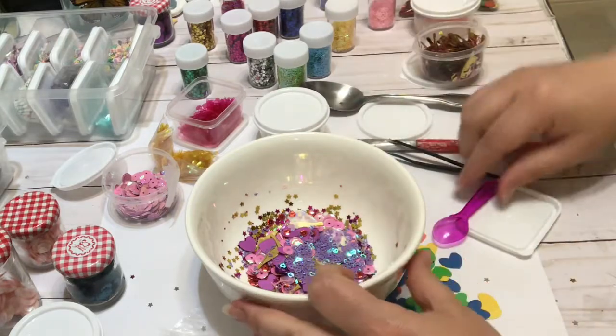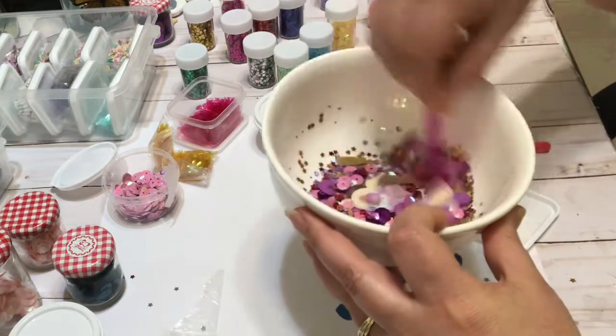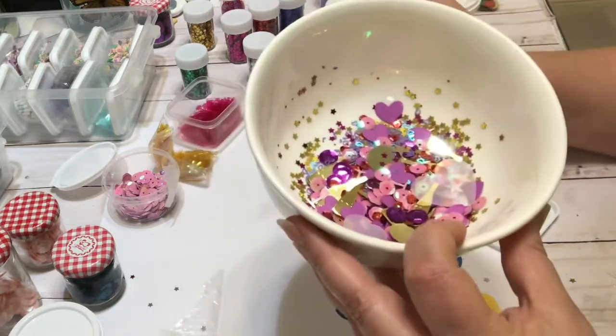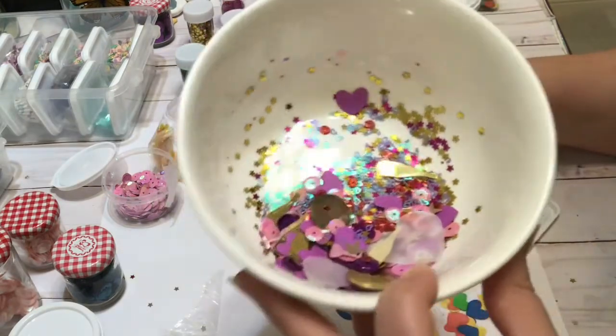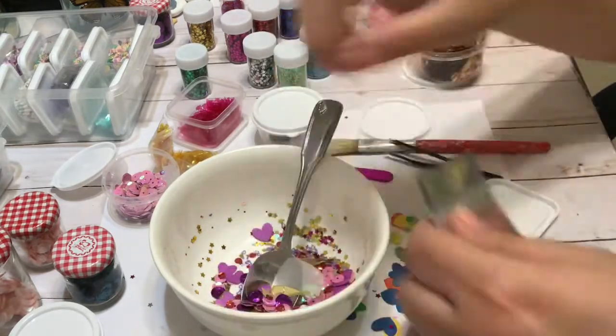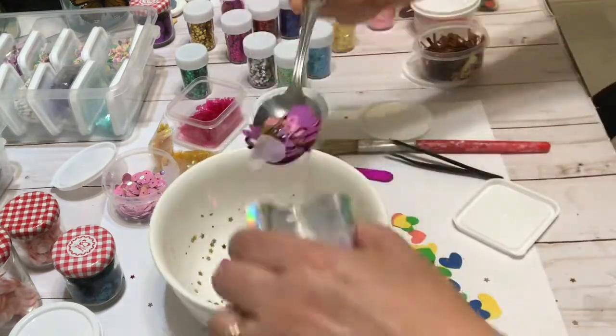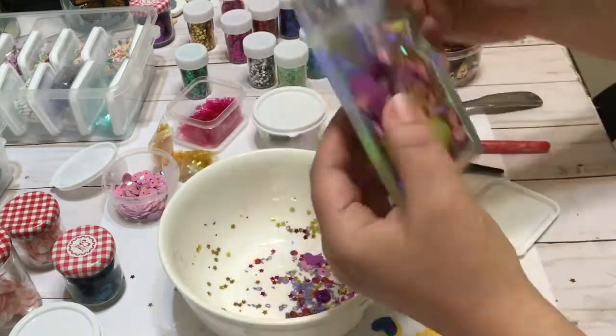tiny little beautiful hearts that are kind of an iridescent little periwinkle kind of purple, and so that's just making that look really pretty. Really loving that mix there. Also a Valentine mix. So I'm gonna probably go back to putting a little bit of music as I show you what I'm doing.